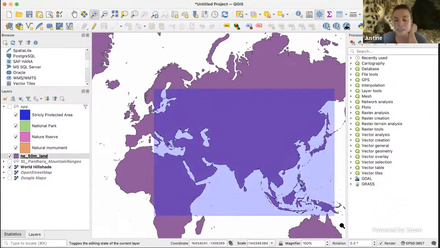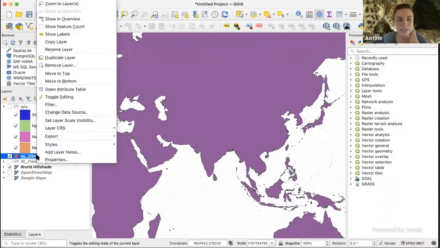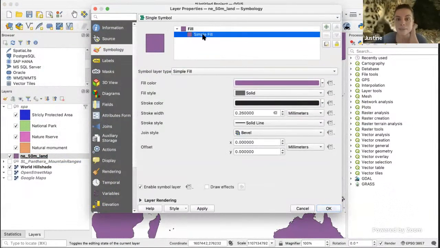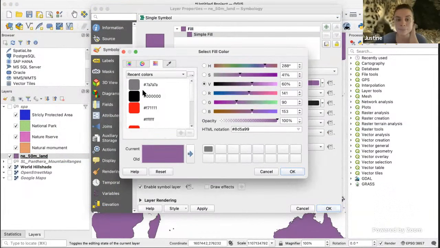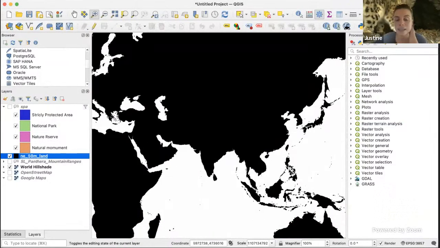And this nicely is maybe a simpler inset map that I can put next to my other map. However, it's already in a bit of an ugly color, so I can go to properties and change it slightly to make it perhaps black. I apply, and there I have a nice inset map.